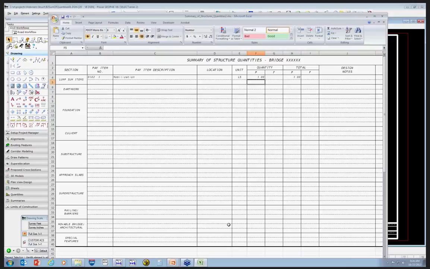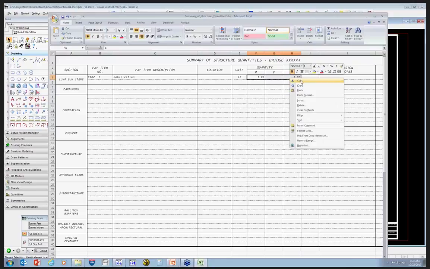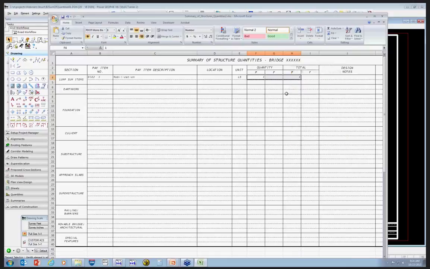And there may be some things in here, and I'm going to go through these too, as far as modifying. For example, if this is lump sum, I don't need it to be to 2 decimal places. I can go in here and format this. I can go through format, or I can actually use one of these where I can tell it, oh, wrong way, and change the accuracy of where that decimal place is showing. Those would be whole numbers, right?